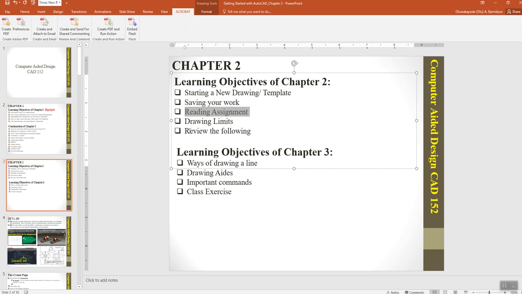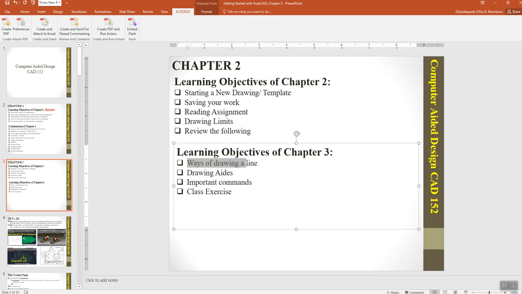We're going to look at some drawing limits, and I have a few questions I'd like you to review. Then we're going to dive into Chapter 3, ways to draw a line. I showed you one way to draw a line, but there are multiple ways. Again, each way is based on your personality and what you find efficient.